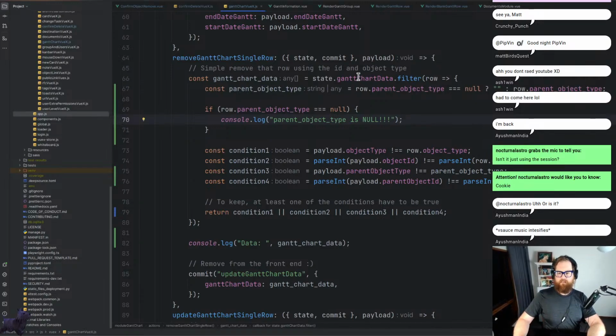In reality, if that equals null, we should be sending that back into that. Alright, row, parent object type.